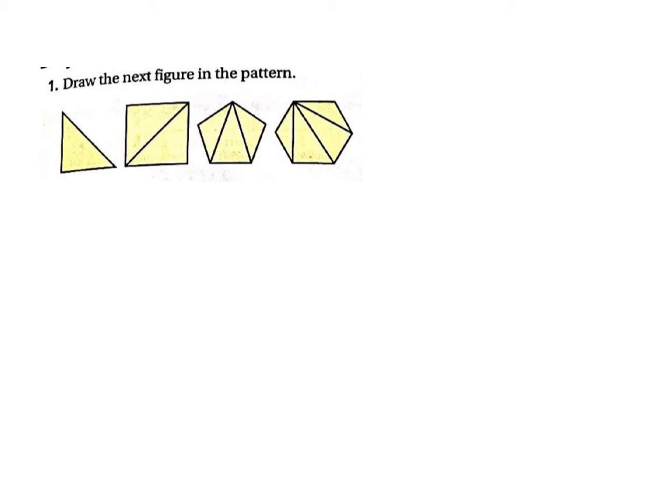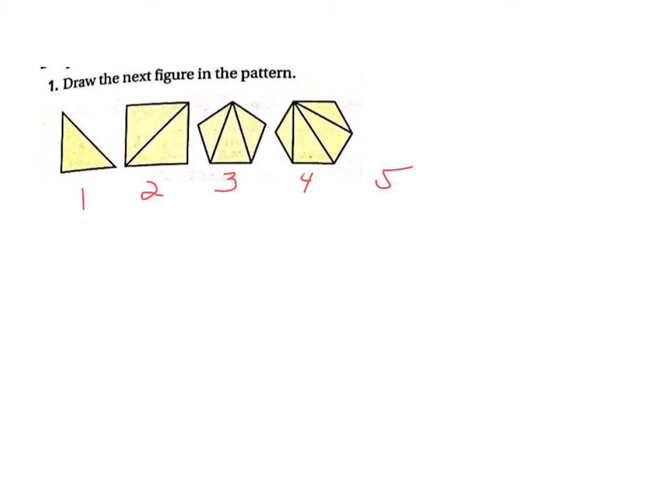Notice that the very first picture is one triangle, and then the second picture is two triangles. So we go from one triangle to two, now three, and now four. Numerically, we have one triangle here, two here, three here, and then four here. So then our next figure must have 5 triangles.